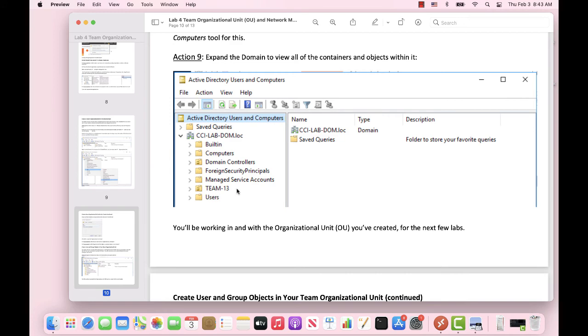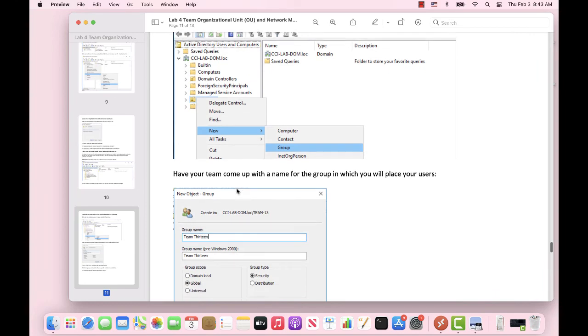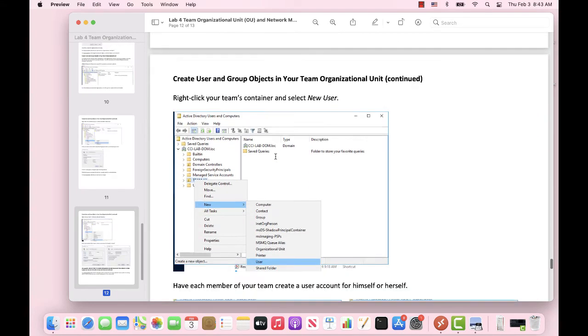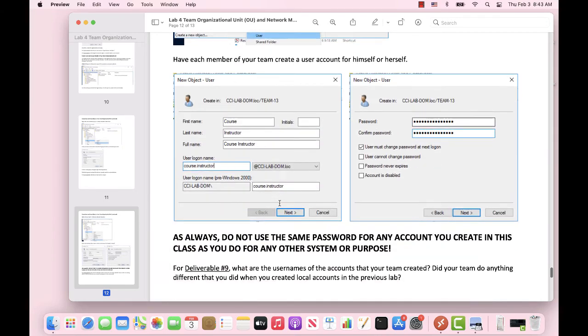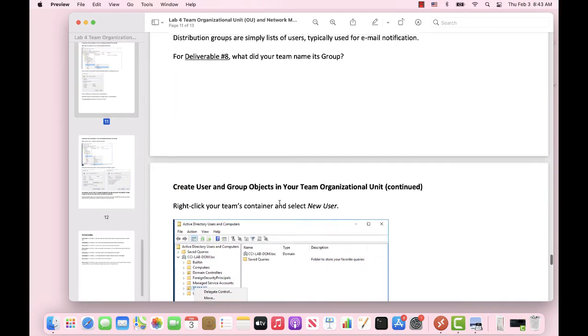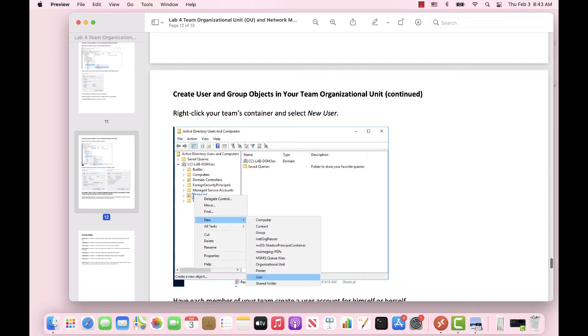And under that specific organizational unit, you're going to create your own groups and your own users. And you'll see that the result will be that those groups and users that you create will be under your organizational unit.